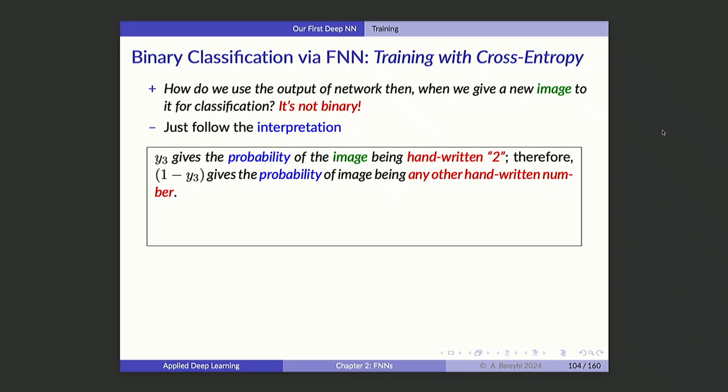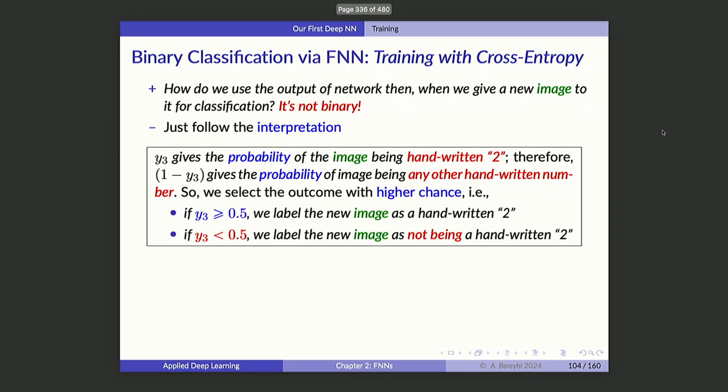And then as long as this y3 is larger than 1 minus y3, you're going to conclude that this image is most probably a handwritten 2. So at the end of the day, you would say, okay, if y3 is more than half, like my neural network gives more than 50% chance of this input being a handwritten 2, then I'm going to conclude or infer that this is a handwritten 2.